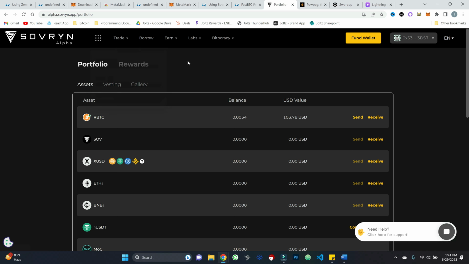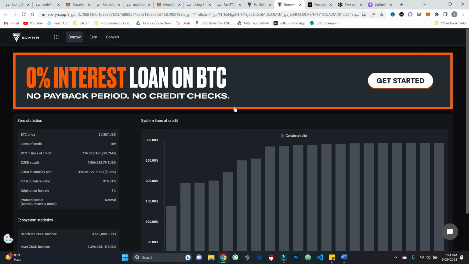All right, and so now what we're gonna do, we're gonna come to this menu. I think this is slightly different, so don't get confused here, but we're gonna go to this little menu in the top left, and we're going to go to this borrow option. And so we should see something like the following, right? We are now in the Zero Protocol sort of overview, and we can get a number of statistics right from this view.